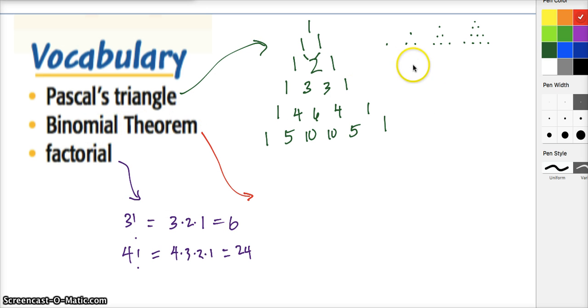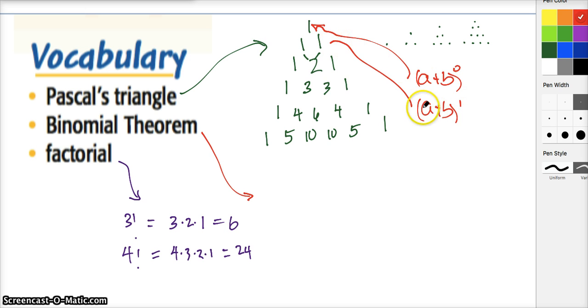So you know what the word binomial means. It means an expression that has 2 different variables that can't really be simplified. If I were to raise a plus b to the 0 power, I would get 1, and that's fine. If I were to do a plus b to the first power, I wouldn't get 11, but the coefficient would be 1a plus 1b. And so that's what that represents.